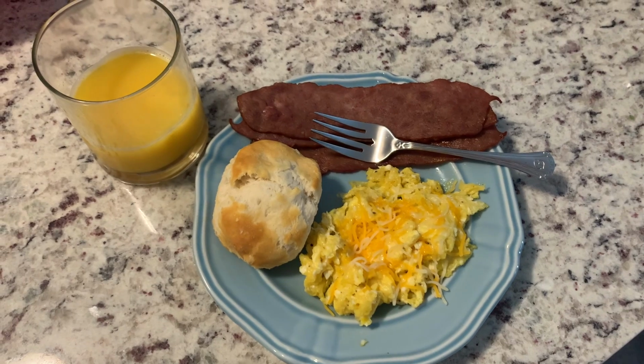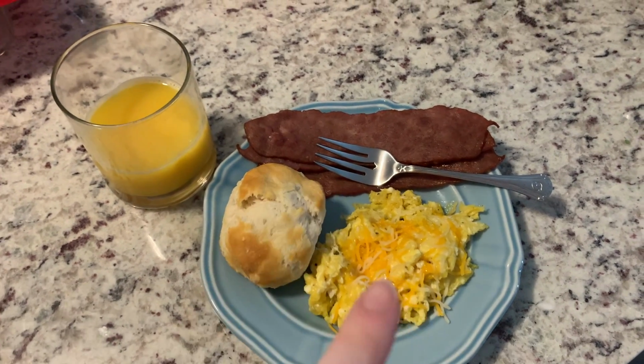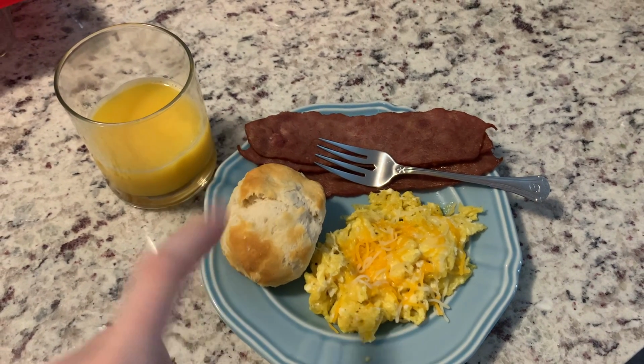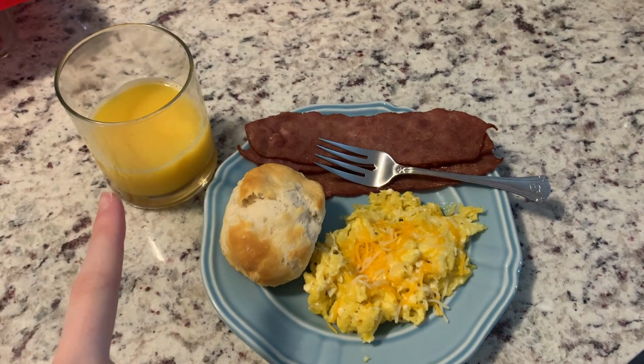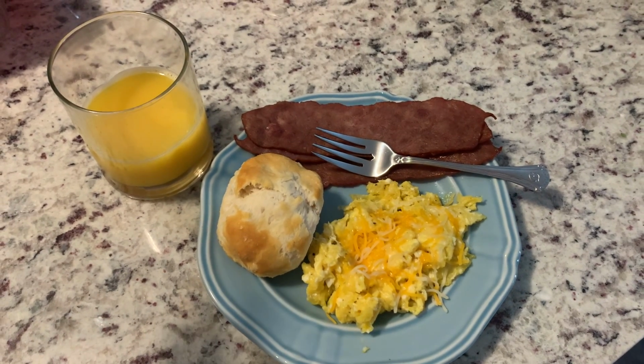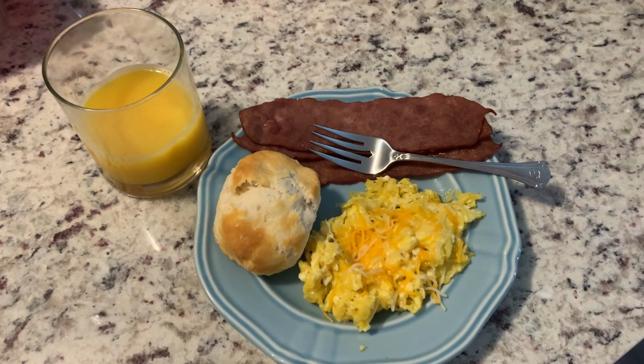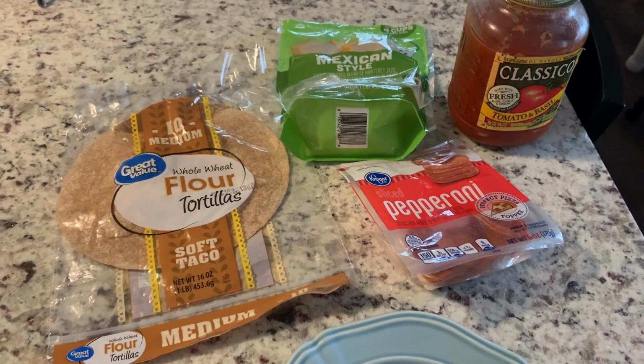This is a very typical breakfast for me. I have some scrambled cheese eggs, some turkey bacon, a biscuit, some orange juice, and then usually I'll have some fruit, but I may just wait and eat my fruit with a snack since I'm not really hungry this morning, but I know I need to. So I'm just gonna throw this together for lunch.